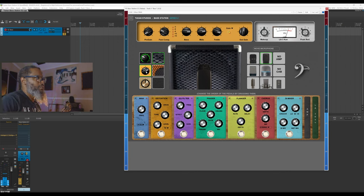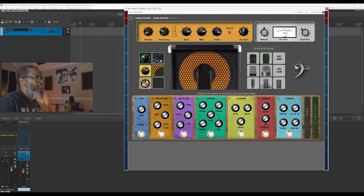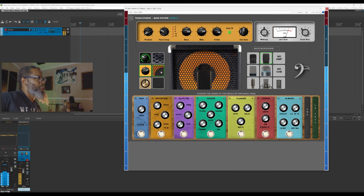Outside of the three amplifiers, we've also got three different cabinets to choose from. There's the cabinet that I'm currently using, the second cabinet, which I believe may be based off of a Mark bass cab. Sounds a little something like this. And the third cab.